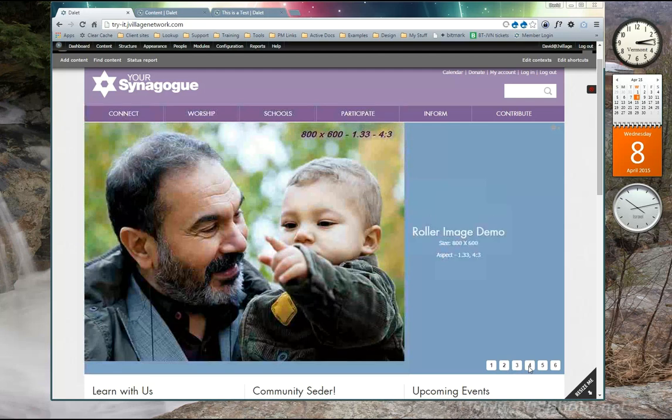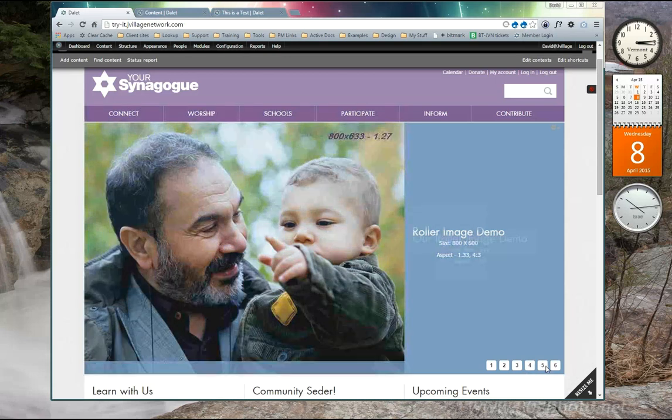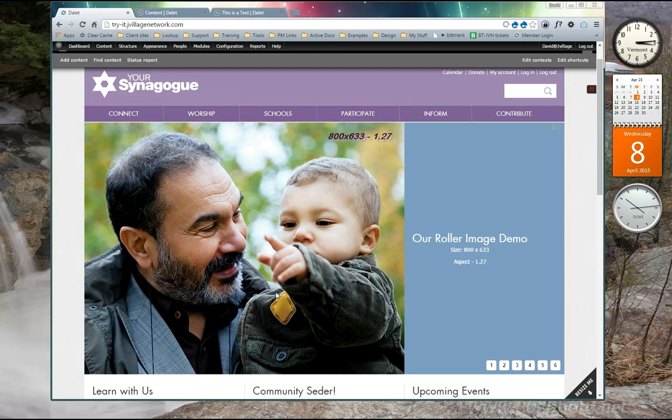And then I have an 800 by 600, which is another popular screen format. 4 to 3 is the ratio that you see on most computer monitors and particularly in older digital cameras. It was one of the original standards. 4 to 3 is actually the aspect ratio, I believe, of a 35 millimeter slide. So again, images that are already in that aspect ratio won't have to be cropped if they match what you're using on your slideshow. Finally, let's look at another one. This is our 800 by 633. You'll notice that this is 1.27 to 1.